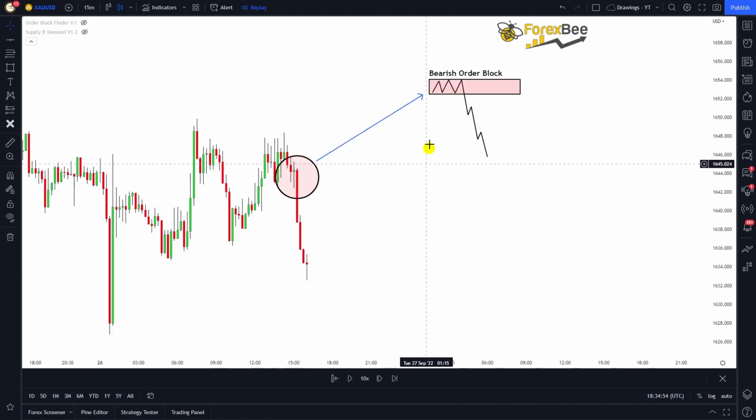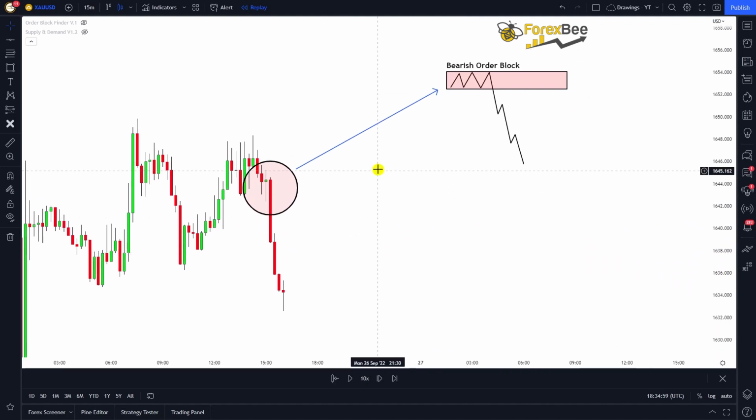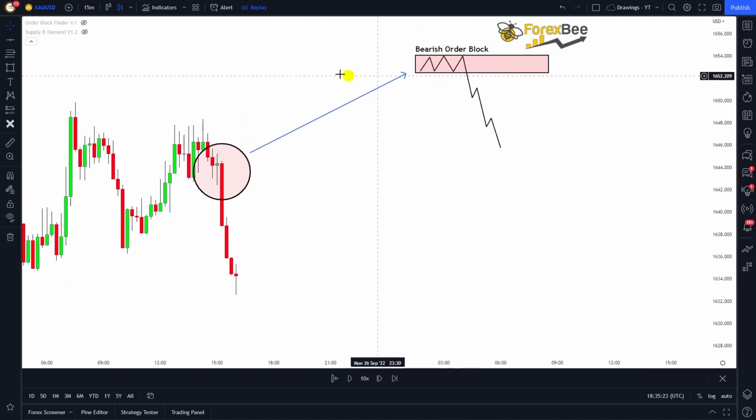Now the other indicator that we have talked about is the order blocks indicator. The trading strategy for order blocks is that whenever there is an order block formation, there will be a ranging market, and then after that the market will give a very impulsive move in either bearish or bullish direction depending upon the type of order block. So the order block zone will be drawn at the highs and lows of that ranging market structure. For that we can either detect this manually, or we can also use the order blocks indicator.